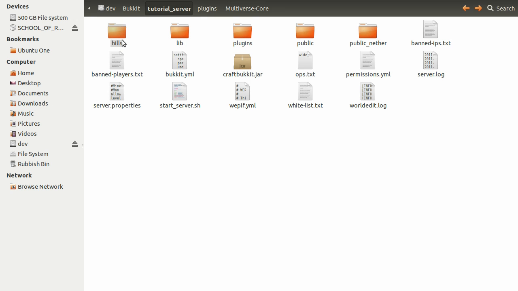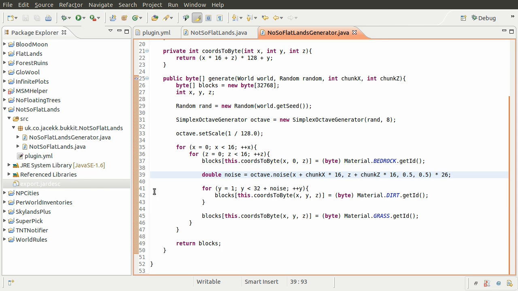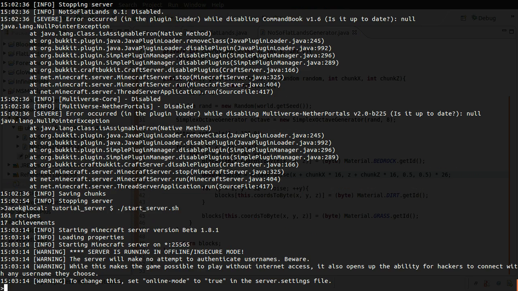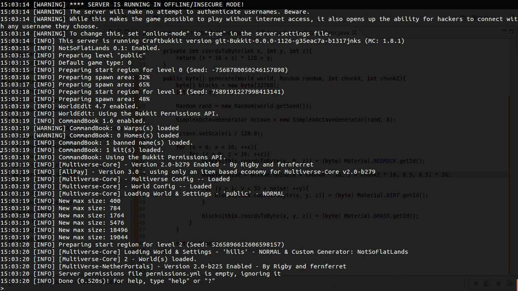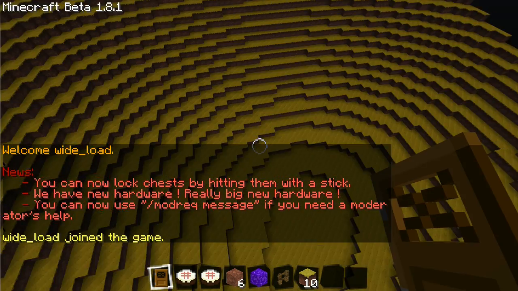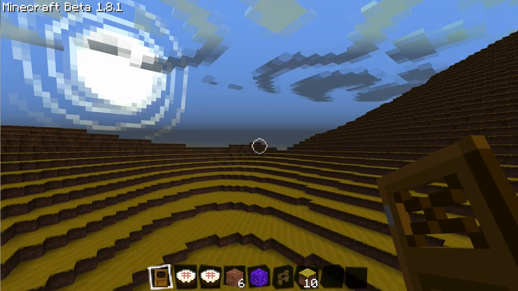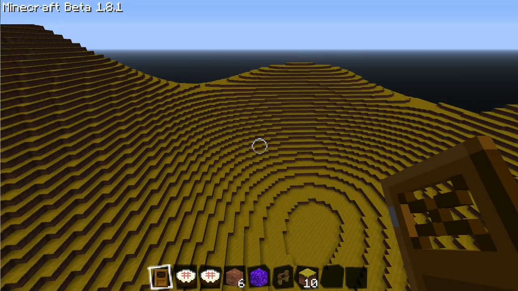But first we need to delete the world folder and start the server. I exported it, I don't even know. I'll do it anyway, just in case, and then we'll start the server with my shell script and wait for it to generate. There we go. Let's go to the game, jump in the server and go into fly mode, and hopefully you can see that these hills are much higher than they were before, and also much lower, because it's minus the limit to positive the limit. If that makes any sense. So there you go, massive sweeping hills.